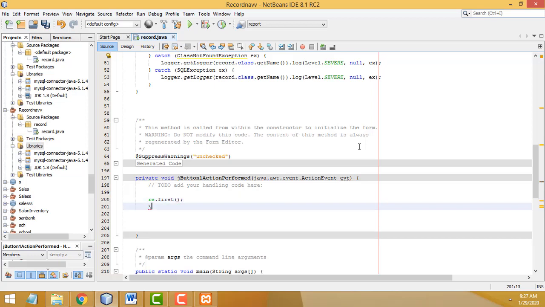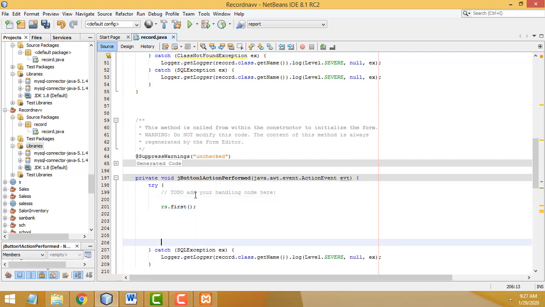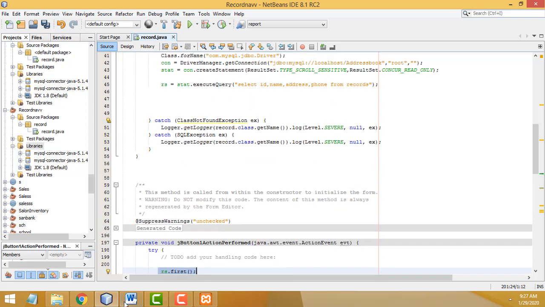Loaded and put into the relevant place. What is the problem here? It is surrounded by the try and catch, which is automatically generated. You don't need to write the try and catch block in NetBeans, it is auto generated, right? So here the record is successfully loaded.